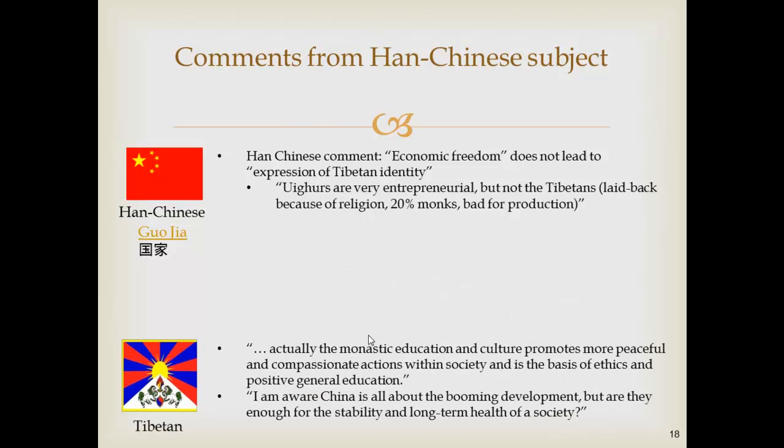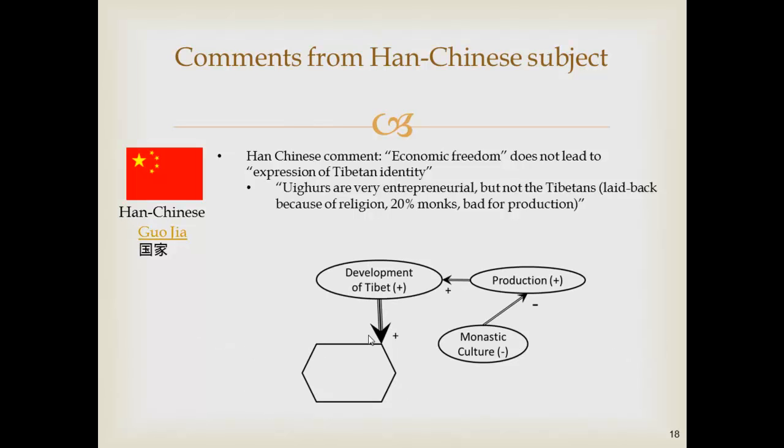I showed these comments to the Tibetan subject, and the Tibetan subject said, well, monastic education and culture promotes more peaceful and compassionate actions within society and is the basis of ethics and positive general education. And I'm aware China is all about the booming development, but is that enough for the stability and long-term health of a society? So I took this back to the Han Chinese subject and I went back to his diagram.